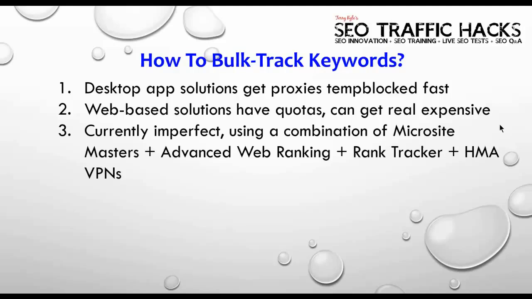So we have a kind of imperfect solution, and you'll see that in a moment with my proof examples, which come from a couple of different platforms. We're using a combination of Microsite Masters, which is a paid monthly subscription with various package levels. Advanced Web Ranking, we've just started using, and the first example I'll give in a moment comes from their interface. We also use Rank Tracker, and we also use Hide My Ass VPNs as well.